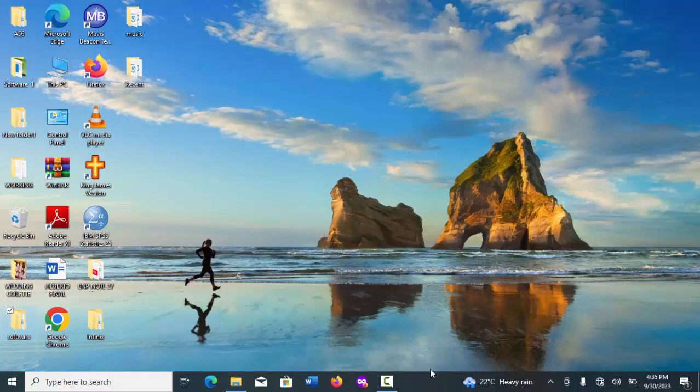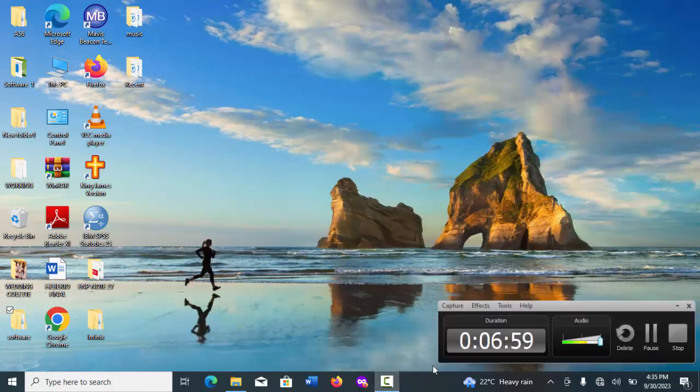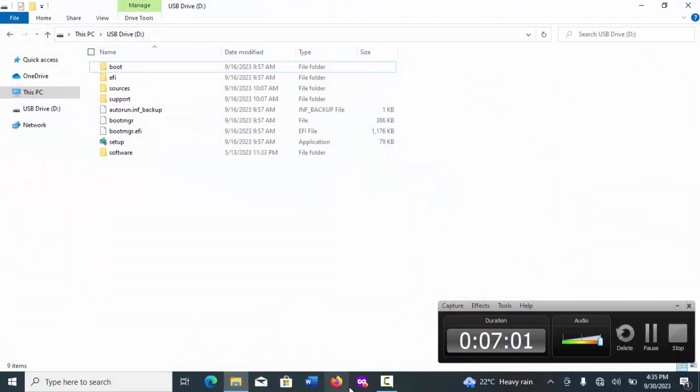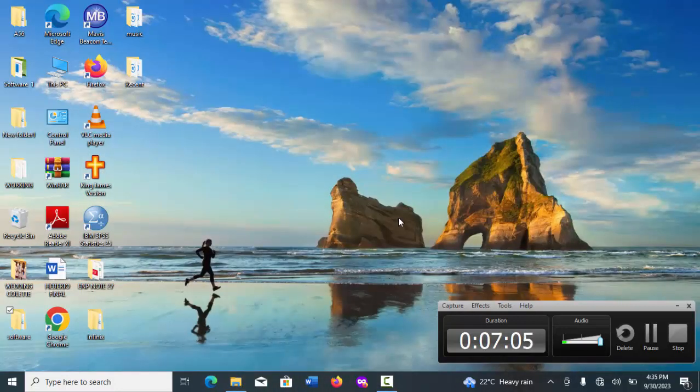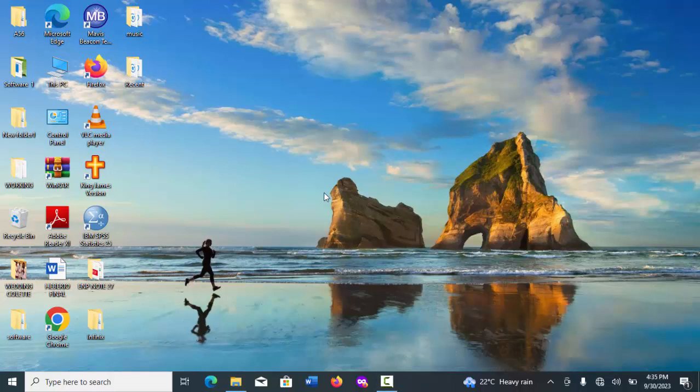It's advisable not to do that. For instance, now I have Camtasia open and I'm using it to record. I can only open one other program. I cannot launch more than three or four programs. It slows the machine. So let's take note of that.